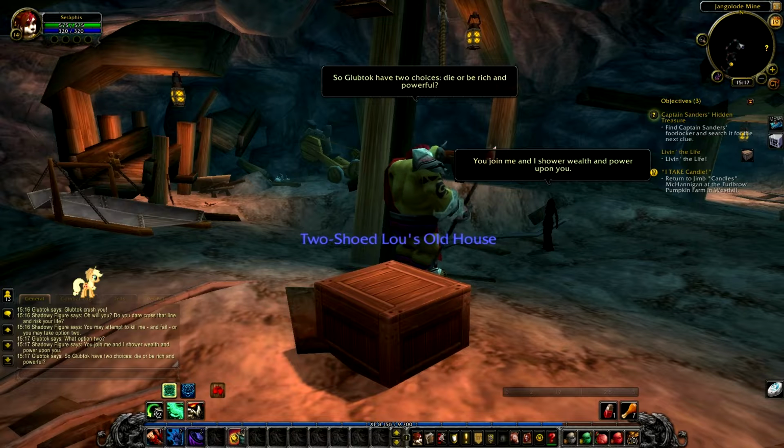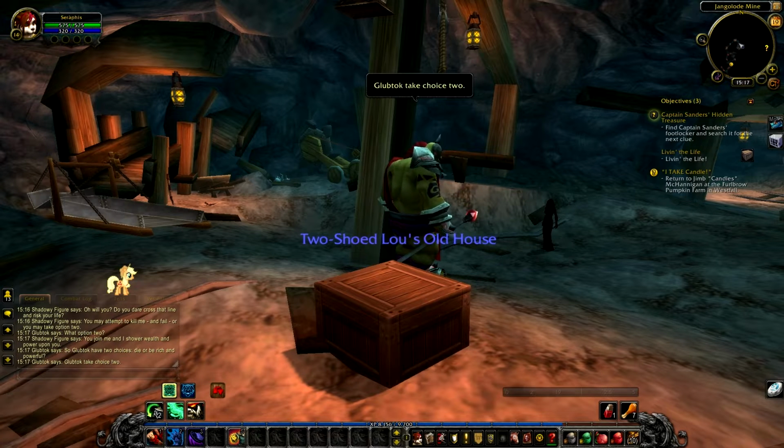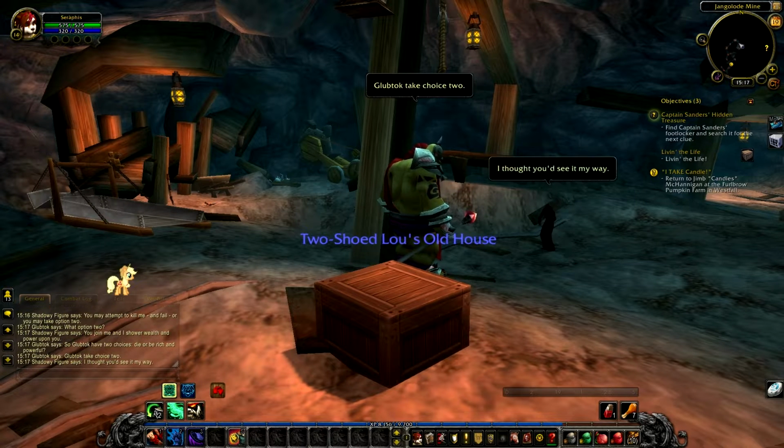By the way, excuse my terrible orc voice. So, Glubtok have 2 choices, die or be rich and powerful. Glubtok take choice 2. Alright, so Glubtok is a little bit smart.